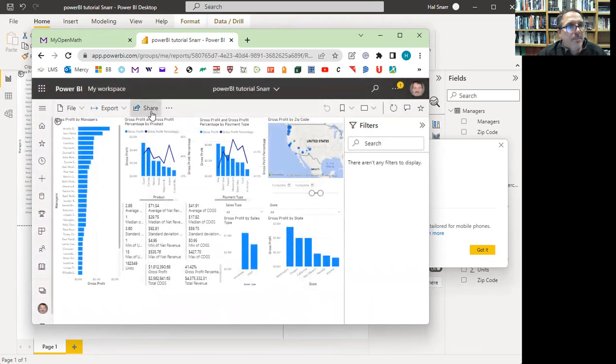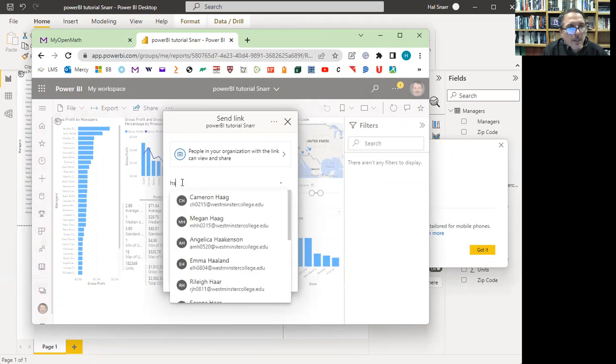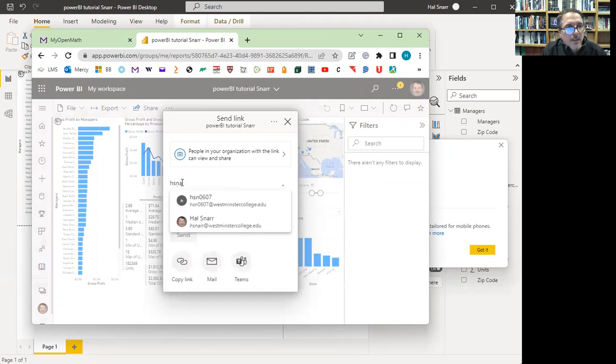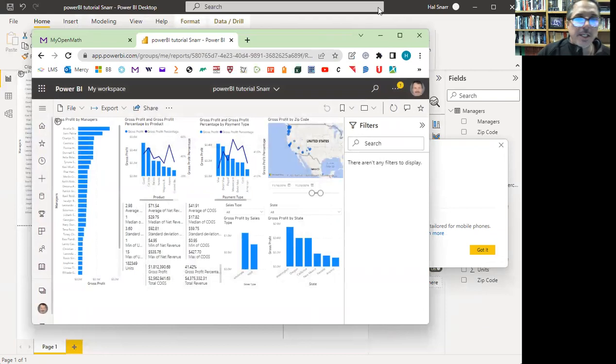I'm signed in. Using your Westminster account, you can click on share, and then all you have to do is type the first part of my email address, and you'll see me show up. There's my email address. You click that, and you can click send. I'm not going to click send because I don't want to send this to myself, right? So you can send that, or you can copy the link too. You can copy this link, and then you put it in your LinkedIn profile, and you can share it with people via LinkedIn.